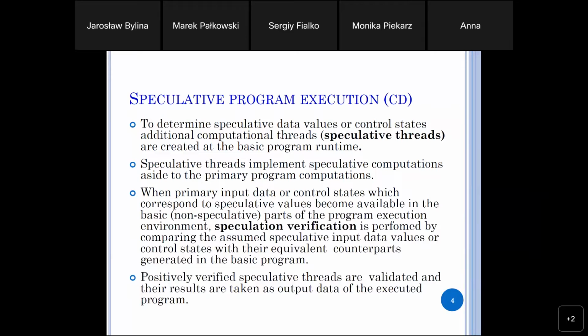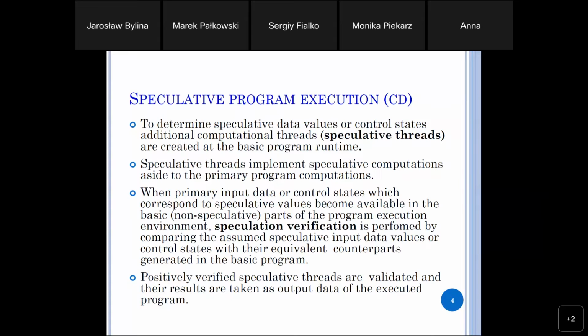In some point of program execution, when the primary input data or control states corresponding to these speculative values become available in the basic part of the program, a process of speculation verification must be performed, which would compare the assumed speculative data with their equivalent counterparts which were generated in the basic program.